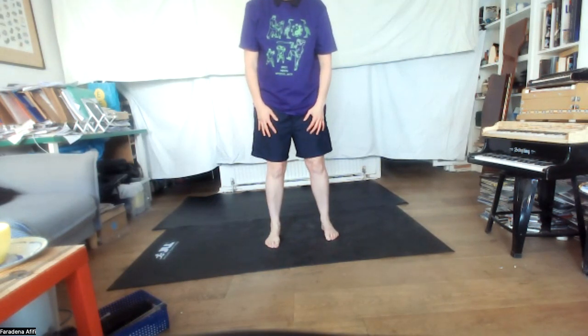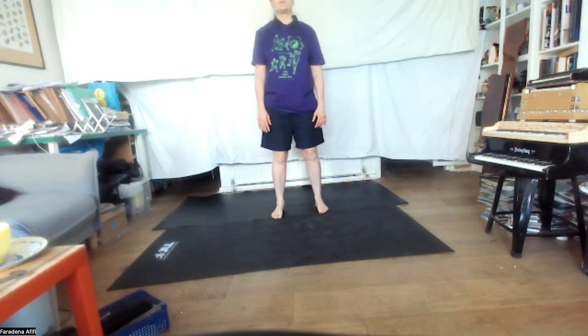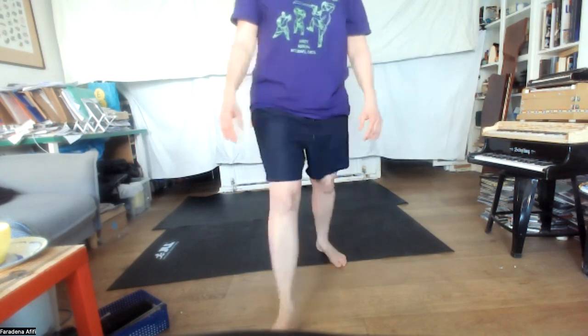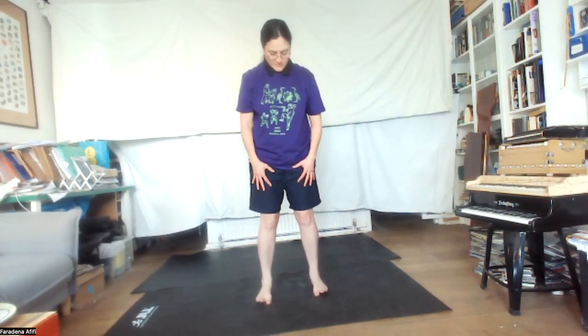So wiggle the toes. Wiggle the toes. Draw the toes in. Stretch the toes out. Draw the toes in, stretch the toes out. Actually, no, what I'll do is I'll just lift this up a little bit so I'm less decapitated. Draw the toes in, stretch the toes out. Draw the toes in, stretch the toes out. And then you put your big toe down, lift the other toes up. Put the toes down, lift the big toe up. We'll try to. Oh, that's really quite tricky. Big toe down, toes up, toes down, lift the big toe. Put the toe down. And then we transfer the weight, transfer the weight.